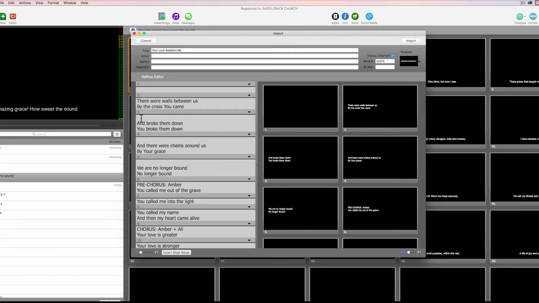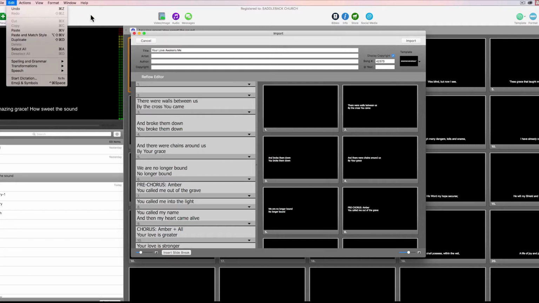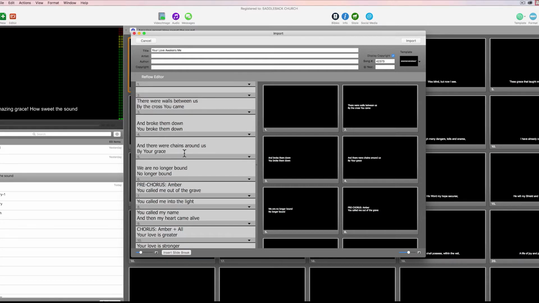Let's move on to the next slide, slide number 3. There's an extra spot here of information we don't need, and you need to be pretty careful about what you do here, because you could accidentally do something that you don't want to do. If that's the case, undo it. Push Command Z to undo, or navigate up to the word Edit and undo here to undo what you may have done that you don't want to do. You can push undo multiple times to get back to where you were if you've been making mistakes.